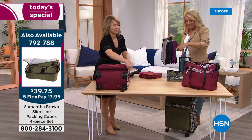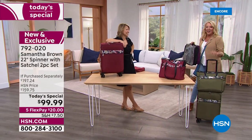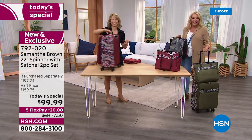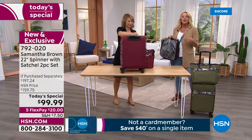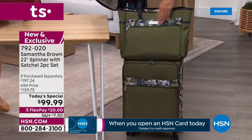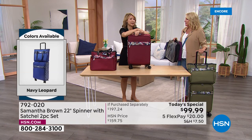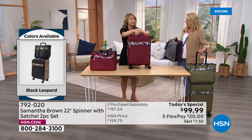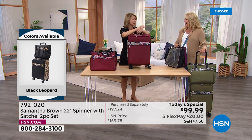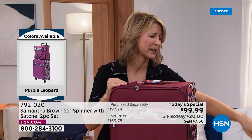The burgundy and my olive — I am 100% digging this geo camo olive. The olive is number one right now. I just think it's as smart, cool, chic, and identifiable as any of the colors. The geo camo is not a traditional camo — it has a little flavor of it, but it's feminine. And do you know why I don't do traditional camo? Because there are islands in the Caribbean where if you have a camo bag they will confiscate it because you're impersonating the military — like Jamaica. So this is definitely not real camo; there are berries, leaves, and flowers in it.